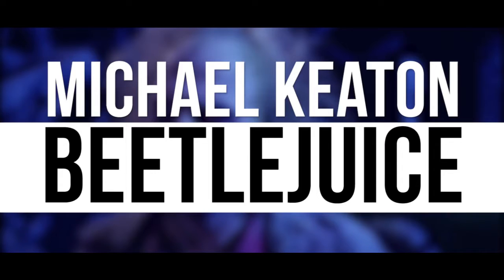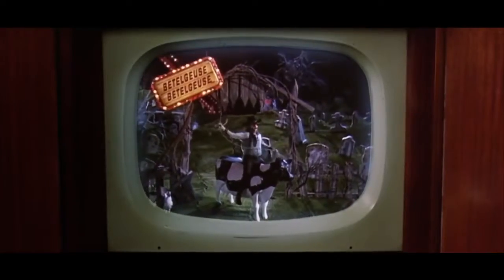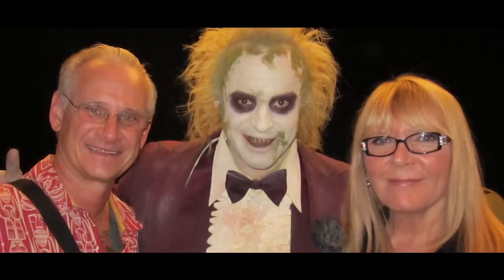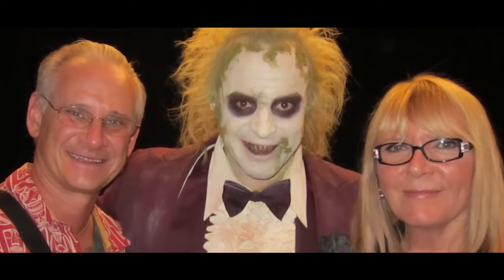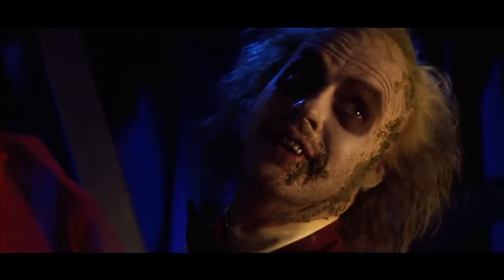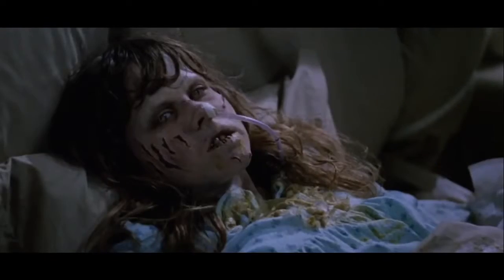Michael Keaton in Beetlejuice. Beetlejuice won the Academy Award for Best Makeup, and the effects created by the makeup team were fantastic throughout the movie, but none were more iconic in appearance than Beetlejuice himself, played by Michael Keaton. Ve Neal, Steve LaPorte, and Robert Short were the makeup geniuses behind the movie's fantastic aesthetic, with Keaton's twisted and perverted Beetlejuice made up to look like a disgusting rotten corpse, and yet somehow the character was actually quite likable.